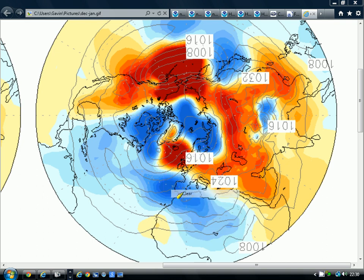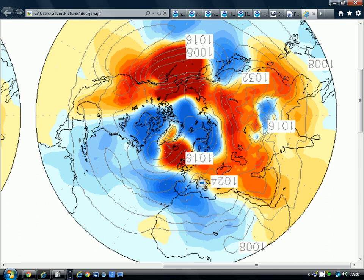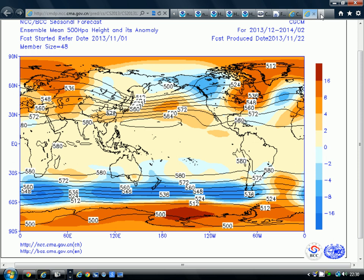So what's going on there is that we've got the ridge to the north blocking, we've got low pressure undercutting from the south, and no doubt we're bringing in some very cold northeasterly or easterly winds, and as this trough tries to come up against that cold air, that is definitely a signal for snow there in early January. That could be a really cold and wintry start to the new year if that is right. So this isn't really part of the seasonal models actually, but I thought I'd throw it in because it is very interesting what it's seeing there as we move through to January.